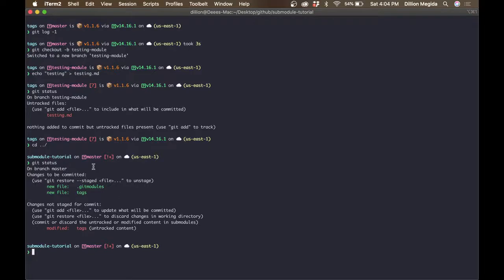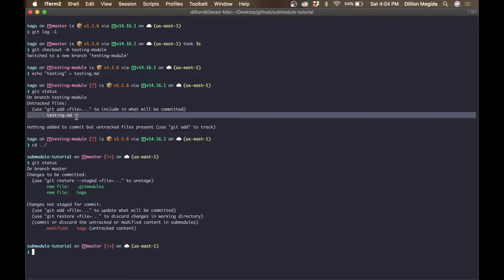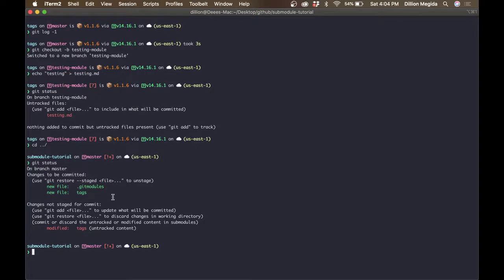But the submodule, as we saw above, knew that there were untracked files, and this was one of the untracked files. So as we'd see, the parent directory doesn't have full information about the Git submodule. It only knows when something is added, a new commit has been made. It's left for the Git submodules to commit those new changes, to push or to pull.